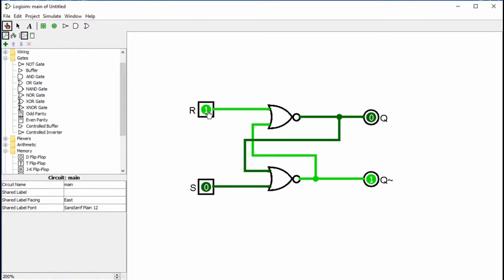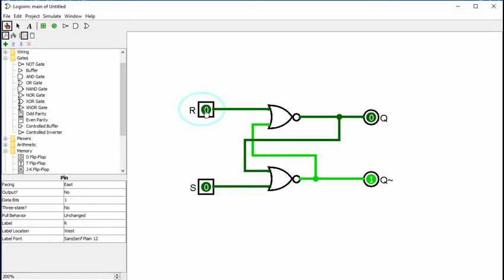At this point, I've hit the reset button and it's reset. Now I'm going to go to 0 and it remembers until I hit set. When I hit set, this is setting the output as a 1, and then its twin is usually the opposite. So now it's remembering. No matter what the set is, it's remembering the output. If I say reset, now it remembers that. If I say set, now it remembers that.